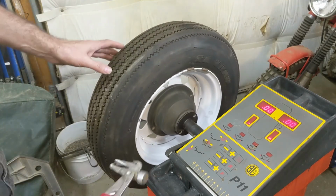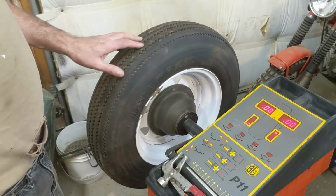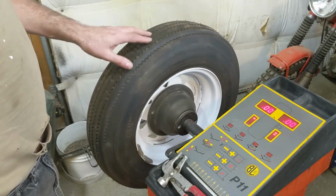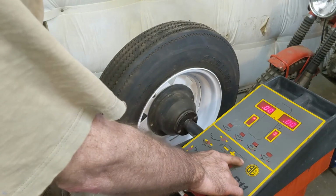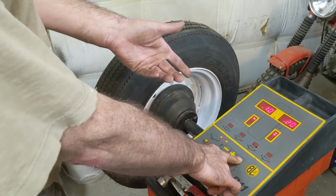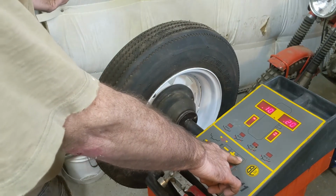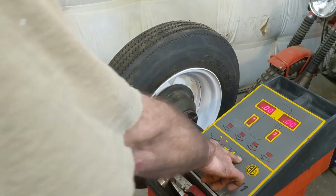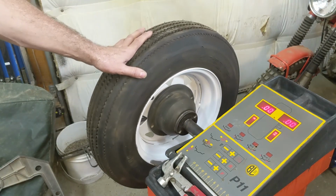So you can actually, according to the manual, see, because it doesn't seem to register below a half ounce, when you push, there's another button right here. And now it's 0.10 of an ounce and 0.2 of an ounce. So I guess if you had really issues with it, but I mean, it's all within range, I'm sure. If you wanted to really hone it in, you could go for those little bits of weight.